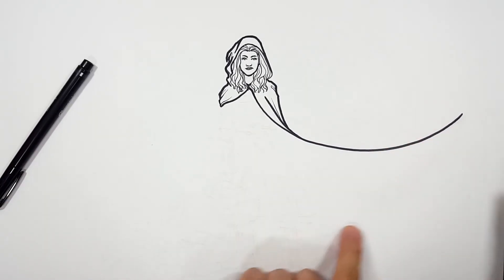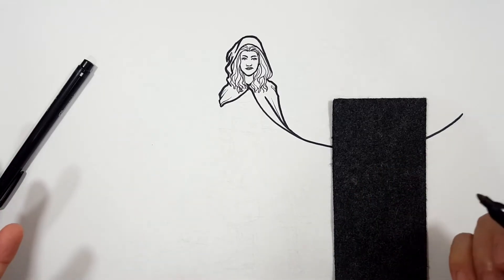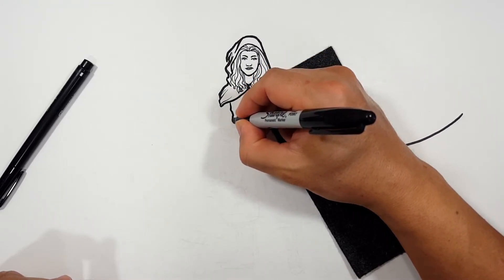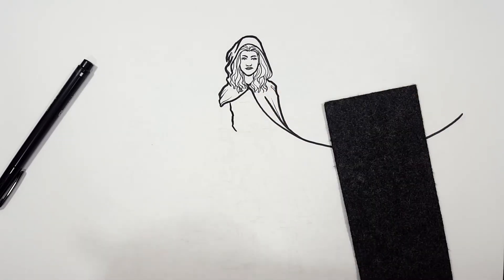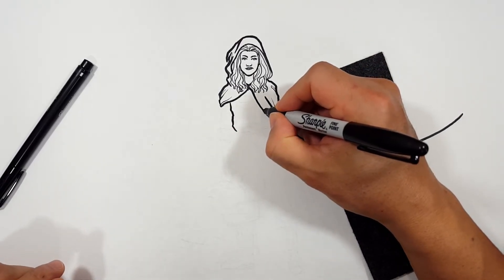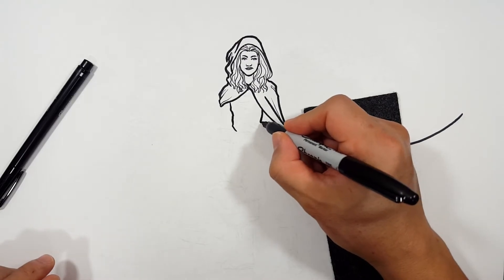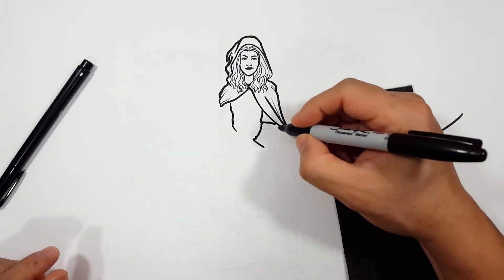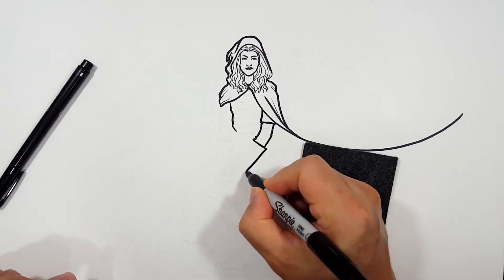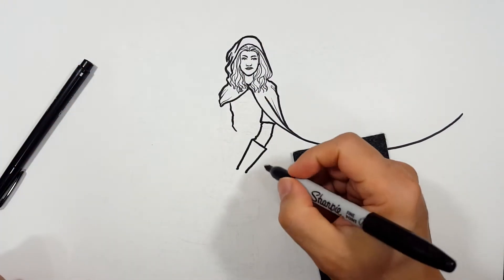All right, not bad. I'm using the thick line to define the cloth — something that's not as fine as a hairline — to separate it from the hair and make it stand out. I've got her hands down holding her basket. For the costume I'm just making it up as I go. We're going to say her chest comes down to her waist, and I have to draw what's in front first. This chest is in front of this arm, but this arm is in front of this chest.